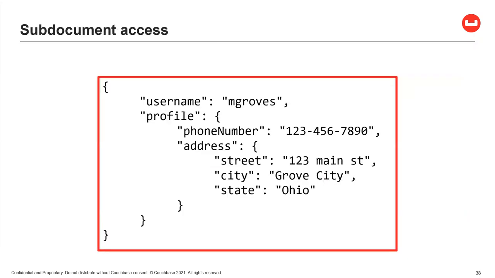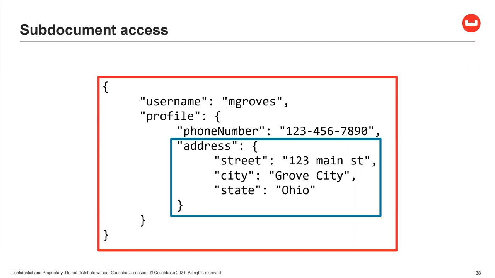Another thing to consider is whether your database has a sub-document API. If you only need to update an address field in a very large person document, you don't want to transport the whole document across the wire just to make that one change. With a sub-document API, you can specify just the address for reading or writing, skipping the overhead of the full document. This is especially helpful for very large documents when you only need a small portion of the data.